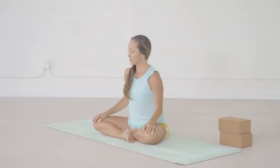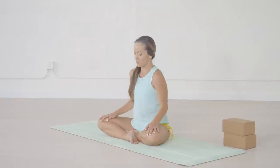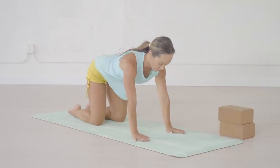Okay. I want you to just give your shoulders a little shake. All right. Roll them back. Roll them forward. Roll them back. Roll them forward. Again, a little shake. Good. And now we're going to come over onto the hands and knees. So just take a moment, get everything situated that you need, and then we'll pop on over to your hands and knees.